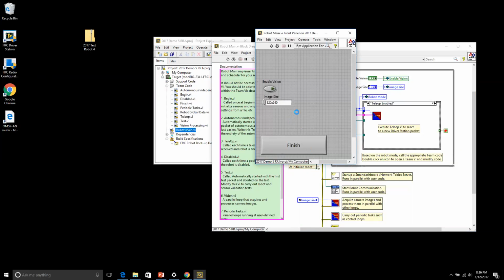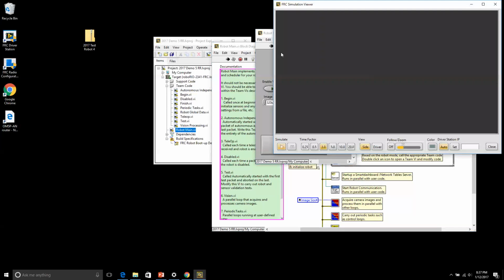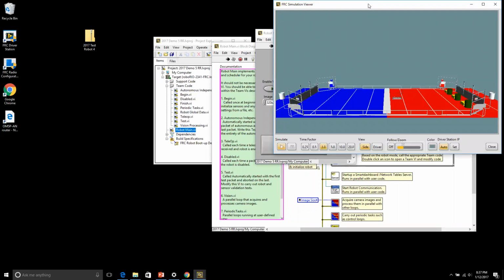Okay, once my little pinwheel goes away, I will start this, and you will see the simulator pop up. All right, the pinwheel has stopped. I'm going to come up to the top, the run arrow, and click run. The simulator by default pops up.